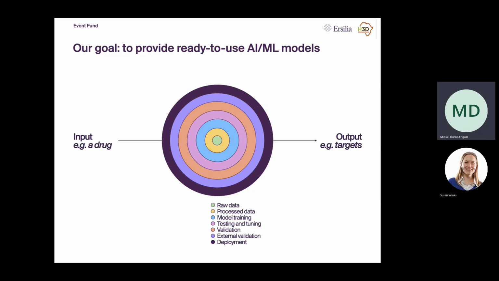Okay, so all of this, I hope it's useful, but it might be scary. So what we do at Ersilia is try to bundle all of this procedure of training the model, testing, tuning, validating, etc. in this outer circle, which we call deployment, so that if you want to use the models, you don't have to do much. Everything we do ourselves, and you can just use the models very simply with a few lines of code.